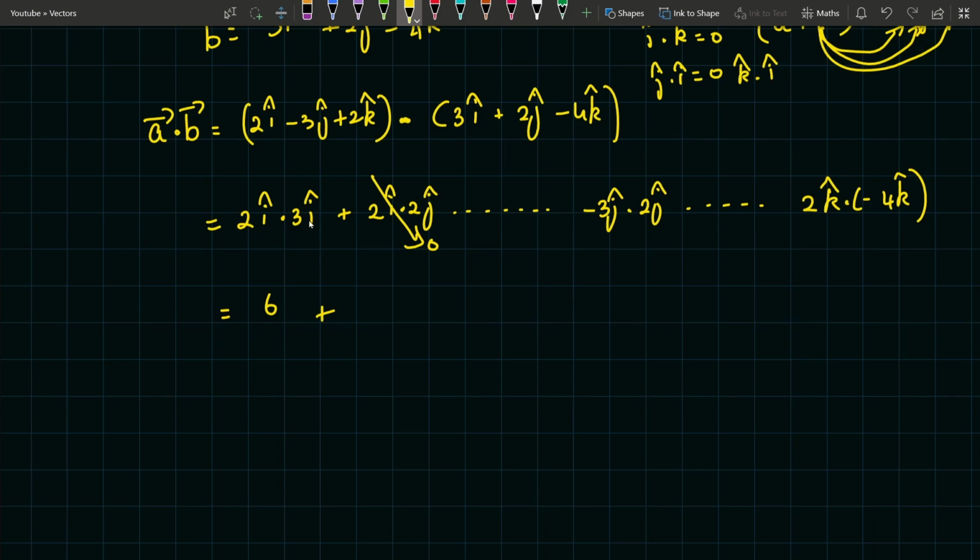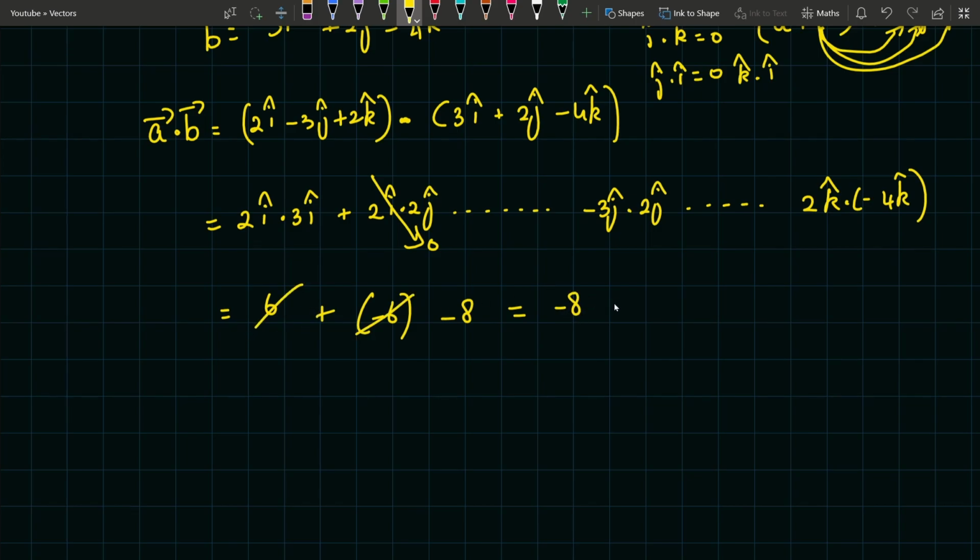So here we have multiplied the corresponding components I to I. So that will become 2 I cap dot 3 J cap, that will become 6. So here minus 3 dot 2, minus 3 into 2 is minus 6. So minus 6, J dot J is 1, so I don't have to care about it. Again, in the last case, 2 into minus 4 is minus 8. So minus 8, K dot K is 1 again. So therefore, the final answer will be the summation of all these three. 6 minus 6 is 0. The answer will be minus 8.